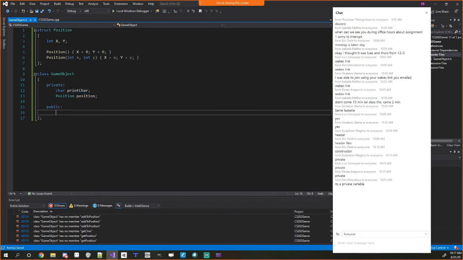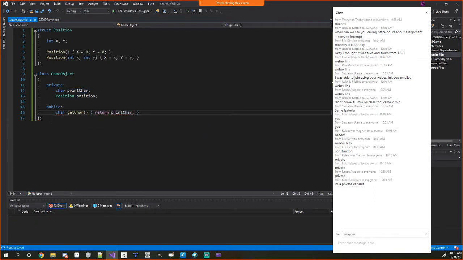So that's where accessors and mutators come into play. We will do something like public character get character, and all this will do is return the print character.